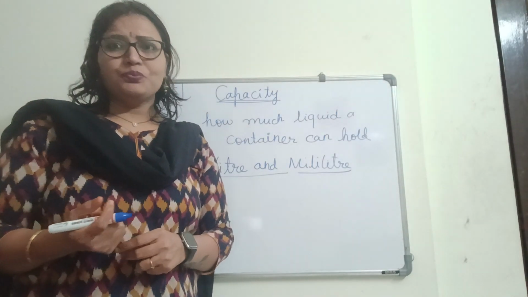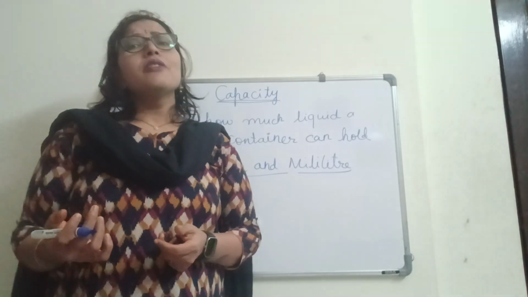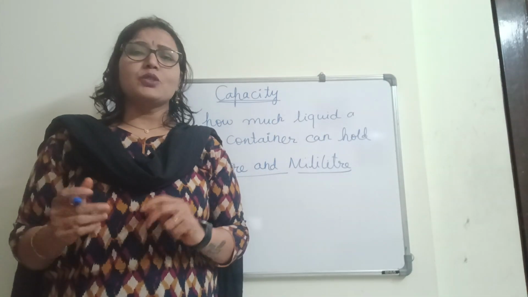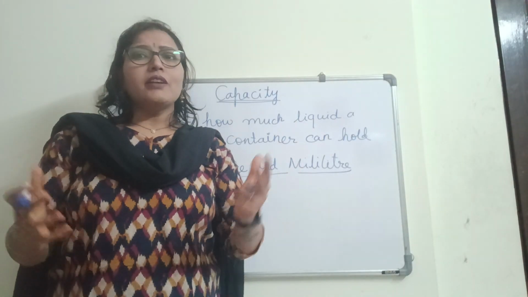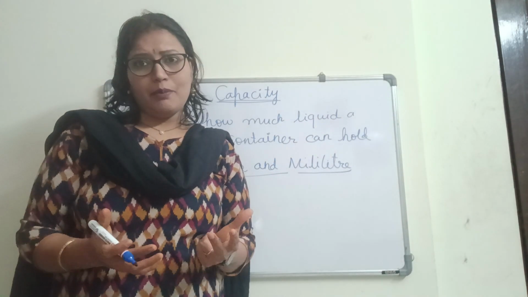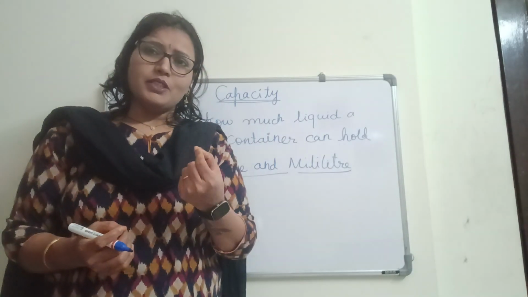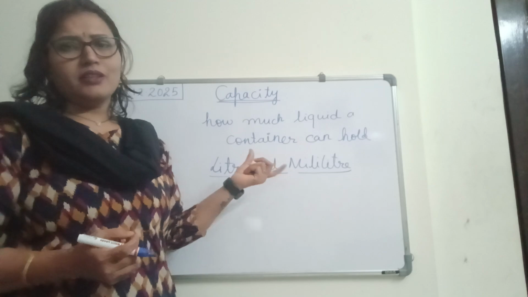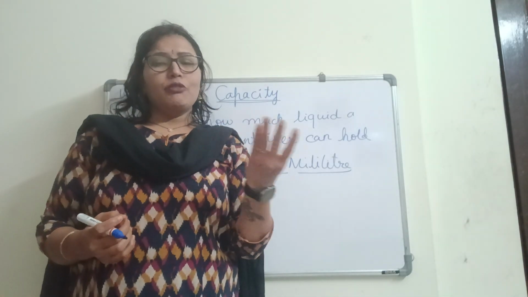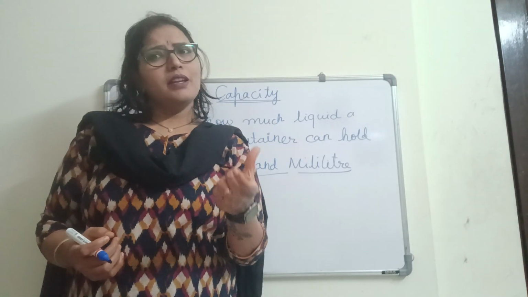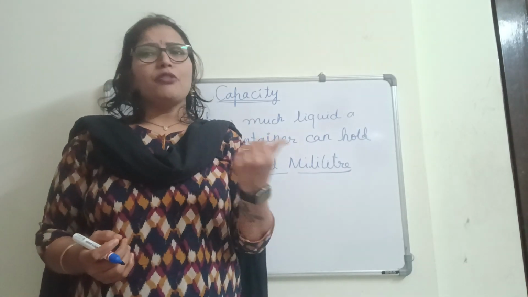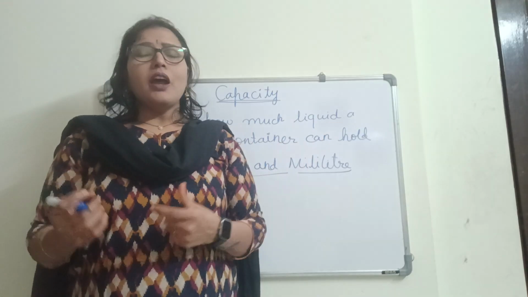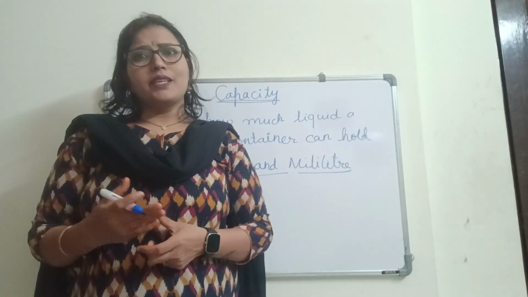Suppose I tell you the bucket contains water, that bucket's capacity is 5 liter. So definitely that bucket contains 5 liter of water. What is the capacity of a milk packet? It is 500 ml or 1 liter. Yes or no? The milk packet, whatever you bring from the shop, contains 1 liter or 500 ml. So 500 ml is half of 1 liter. This way, in our day-to-day life, we use this capacity.